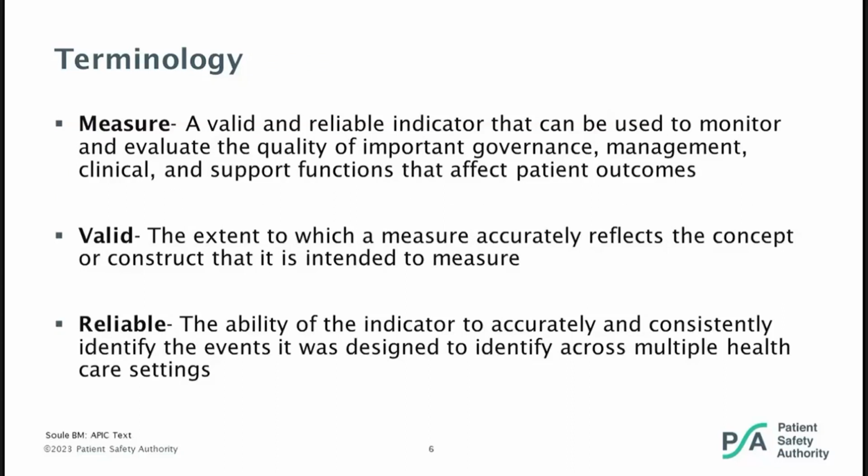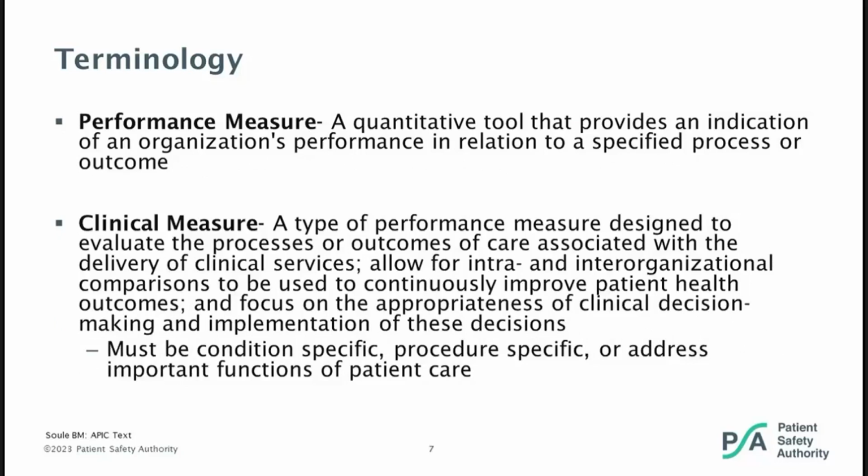We can describe a measure by its validity. Valid is the extent to which a measure accurately reflects the concept or construct that it is intended to measure. And we want a measure to be reliable, which is the ability of the indicator to accurately and consistently identify the events it was designed to identify across multiple healthcare settings.